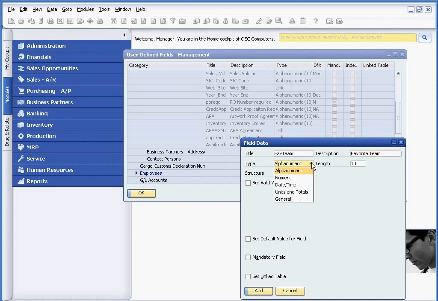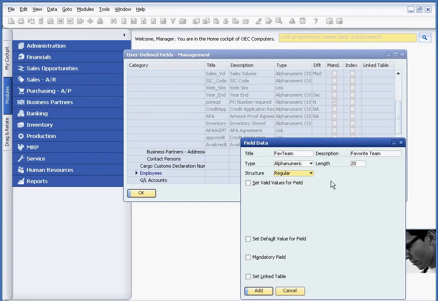And because I'm not sure what the names of the teams are going to be, I'm actually going to use alphanumeric as opposed to numeric, which wouldn't give us much options. And I'm not really sure how long my team names are going to be, so I'm going to go ahead and expand this to 20 characters. It's going to maintain a regular structure, but note I could do addresses, telephone numbers, or text fields as well.